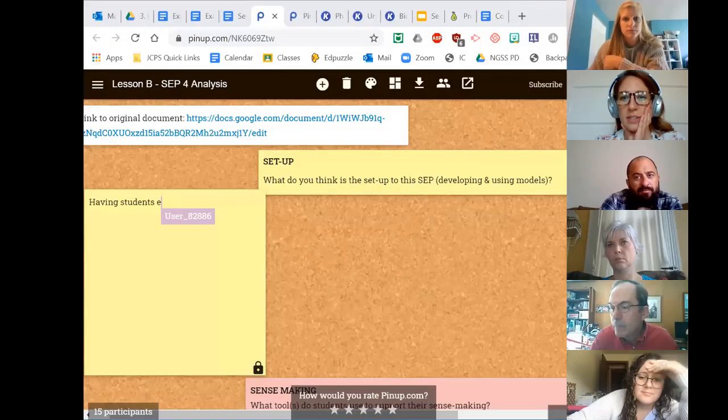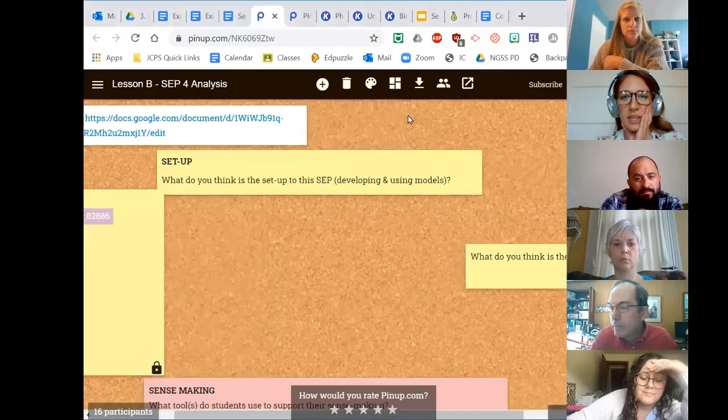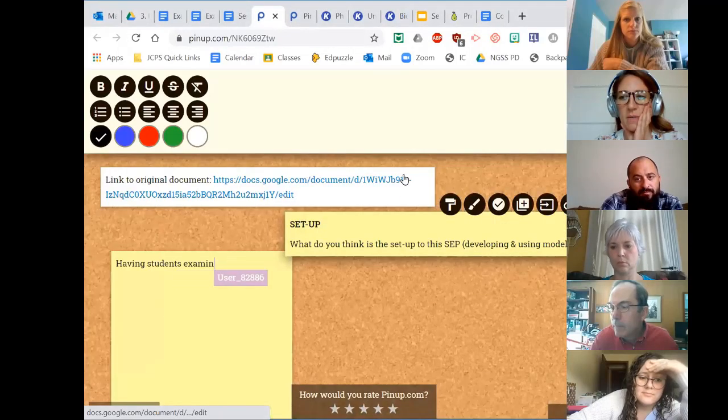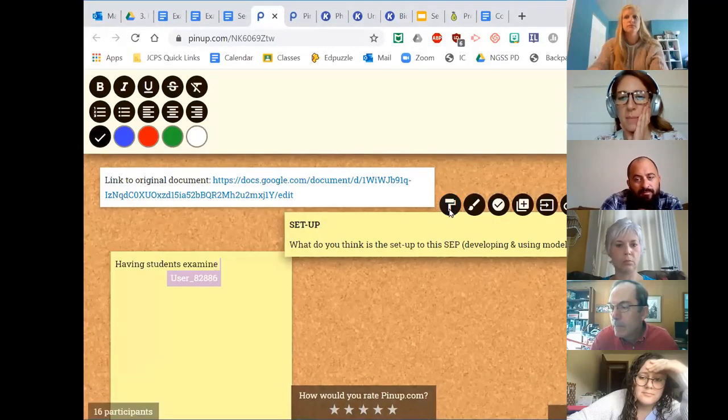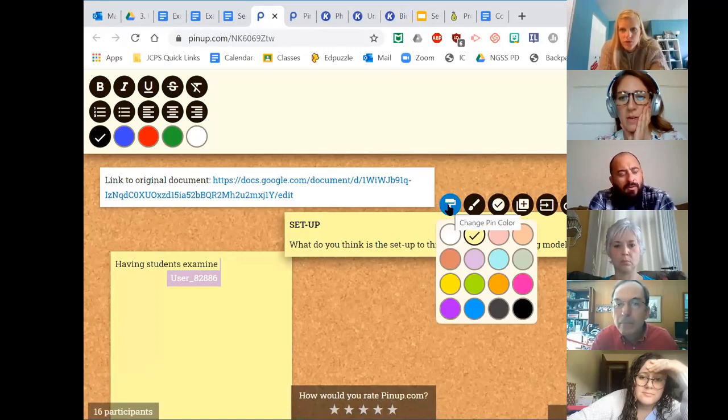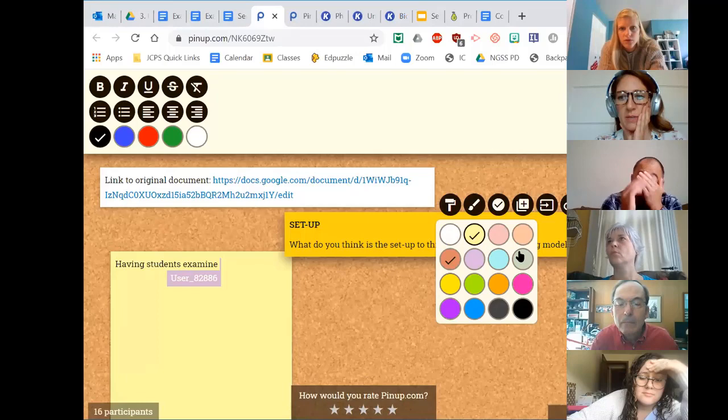And this is a student worksheet, so there are no teacher instructions here. It's just what the students are doing. If you aren't sure how to change the color, I've shared my screen here. You should be able to click on the Post-it note once you've added it, and then click this button right here, and it should pull up the different colors, so you can change the color of the Post-it.